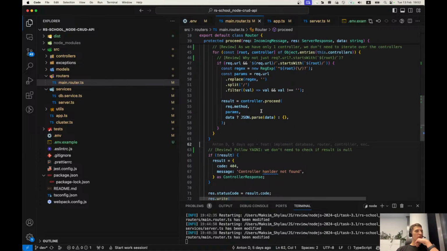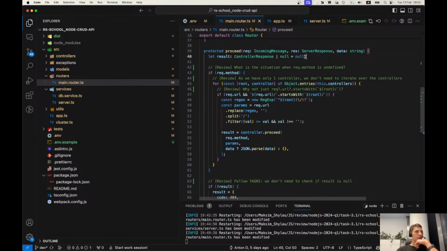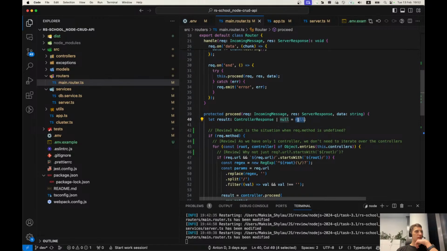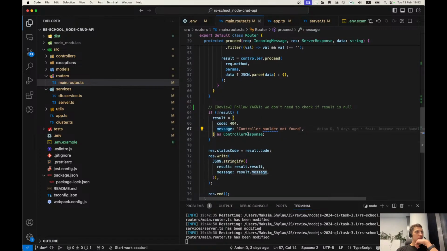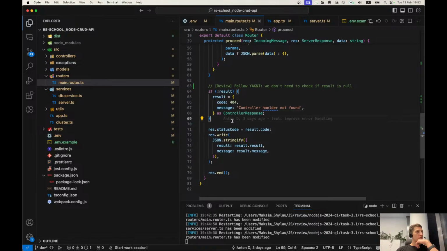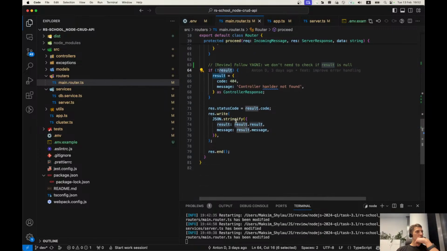Yes, and probably we don't need to check if result is null, because if we don't set result here, it's null initially. So we probably could just set this result. Okay, or maybe we should.